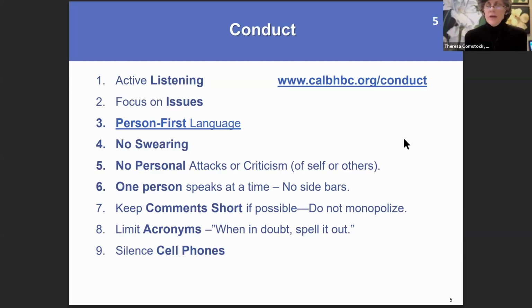Number 3, person first language. We need to acknowledge that people have a lot of aspects to themselves. Sometimes they do have significant mental health or substance use challenges, but that's one aspect.